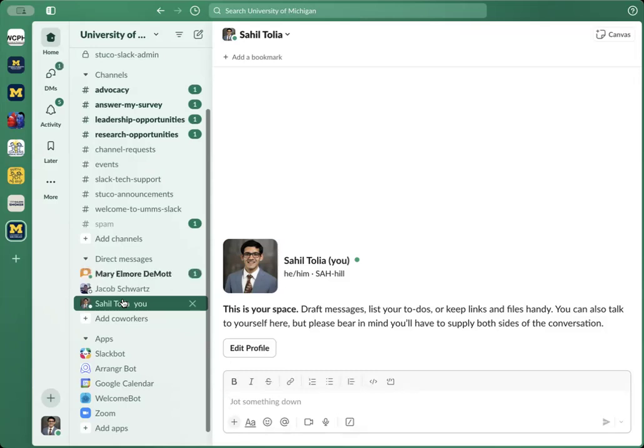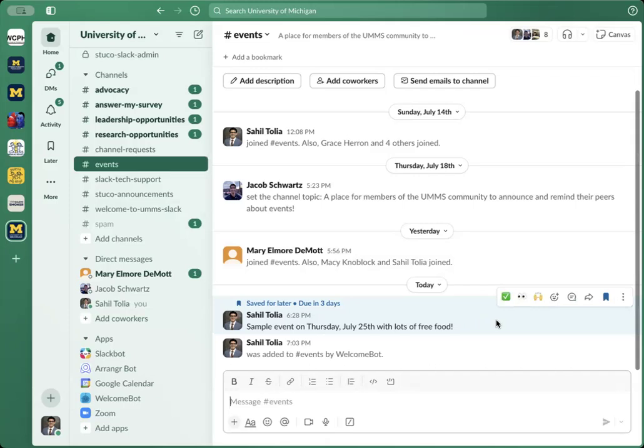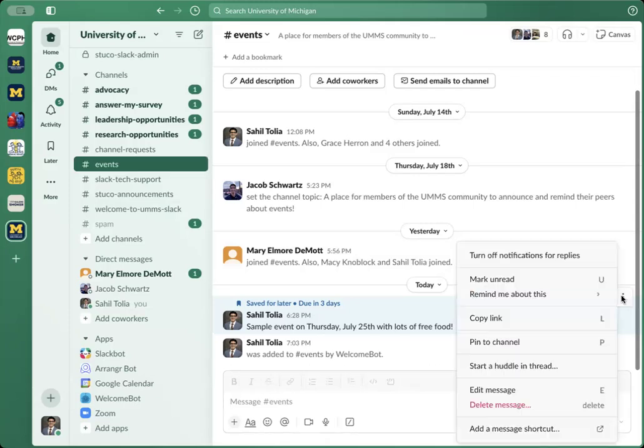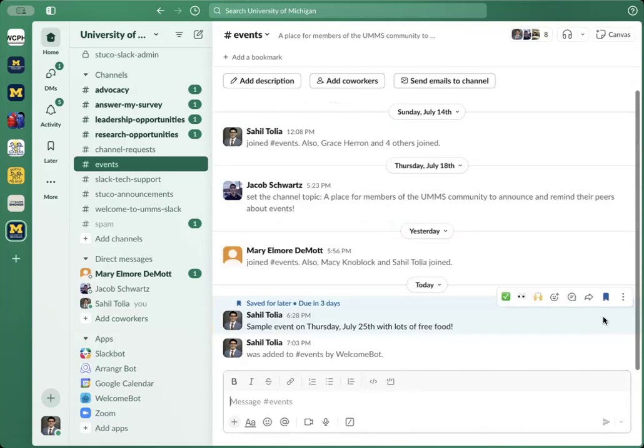All right, so sending a message in a channel. This is also pretty self-explanatory, but there are a few tips and tricks which might be helpful. If you'd like to edit a message that you've already sent, you can click the three dots for more actions after rolling over it, and then you can click Edit Message. Then you can change the message however you'd like, and then you just click Save again, and it'll indicate that it's been edited, but it will be sent back out to the channel.